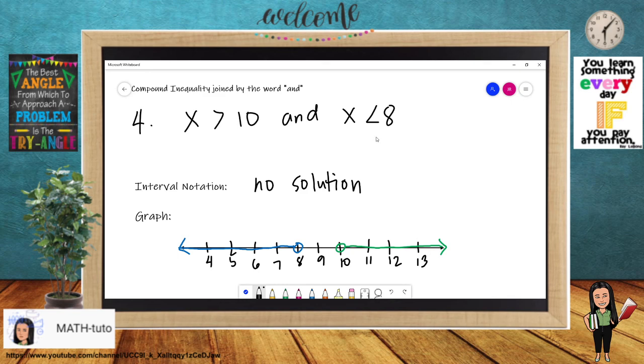Kasi nga, again, for compound inequality, the two inequality that are given should be satisfied at the same time. Okay? So, dahil magkaiba naman to, isang greater than, isang less than, kahit na i-combine nyo siya ng isang inequality, x should be greater than 10, yan, but less than 8. So, yan siya pag pinag-combine, diba? Kasi magkaiba naman yung inequality symbol. But it is not possible, kaya wala siyang solution.